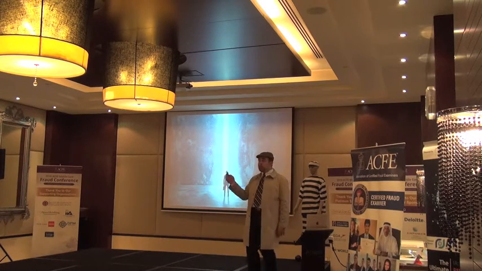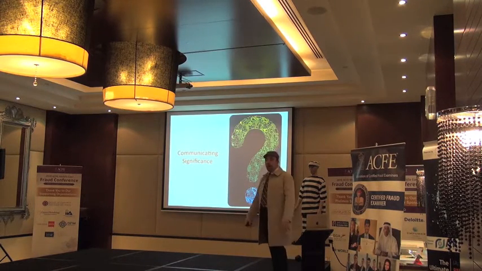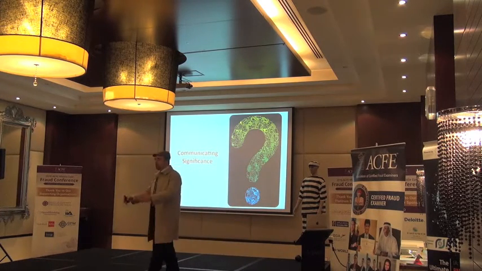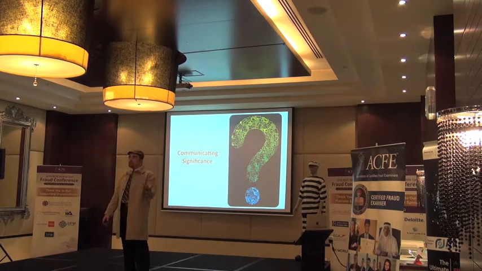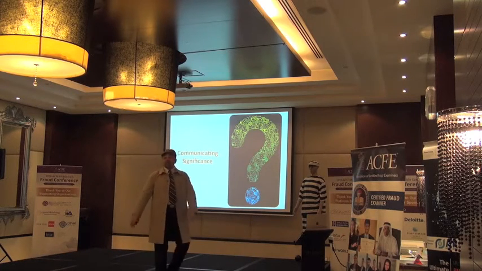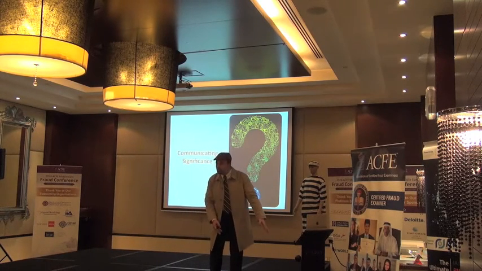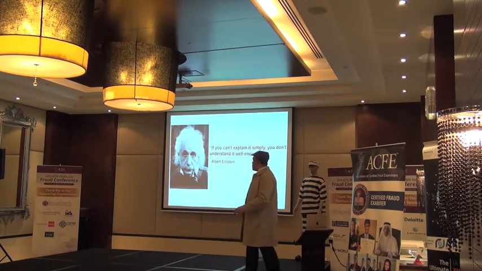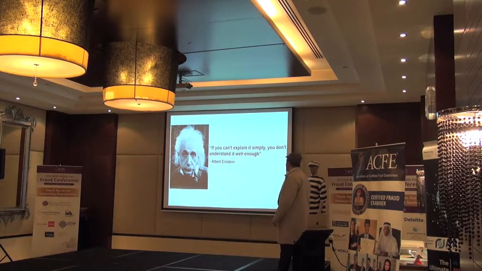We have a challenge, called communicating significance. Are we going to tell them there are 700 transactions, transaction number 1, transaction number 2, and so on? Or are you going to tell them, when we have 700 transactions, the result is 1 million. Well, both approaches are nice, but you need to understand, is it the board of directors or the committee management you are communicating to? Look at what Einstein would say. He would say, if you can't explain it simply, you don't understand it well enough.